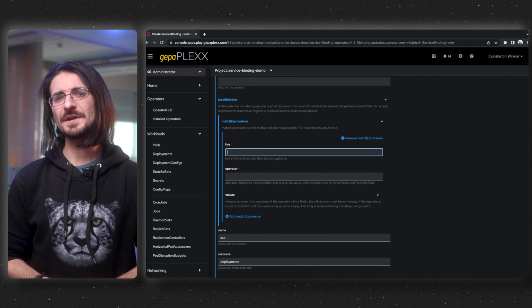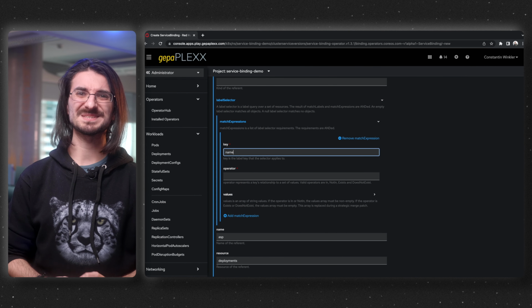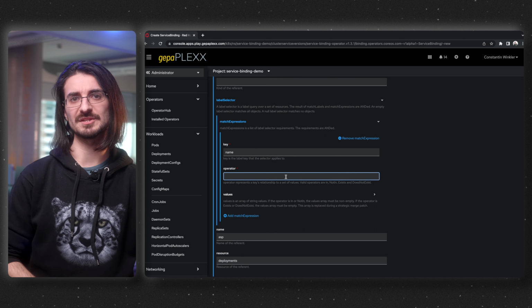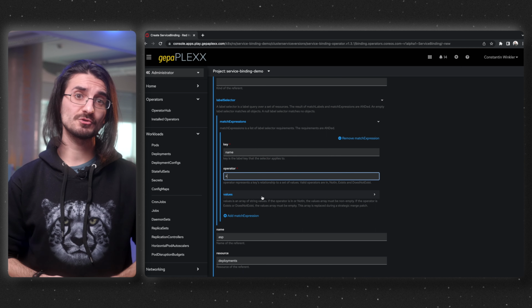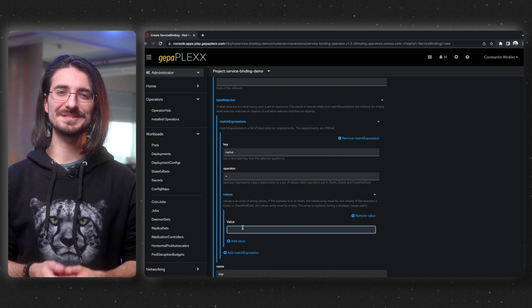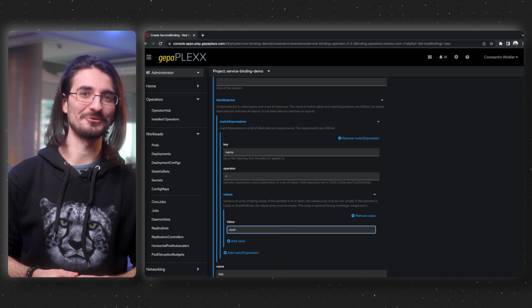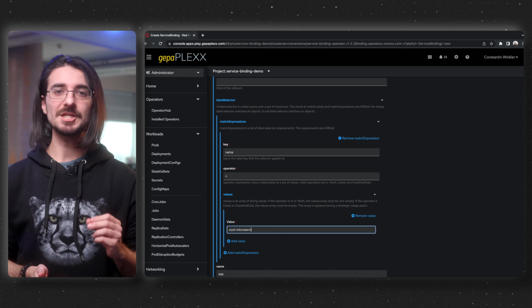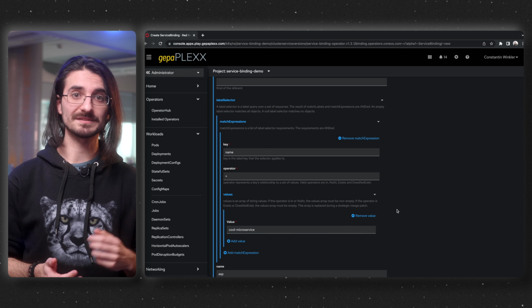However, what if you don't have one deployment, but several microservices that need a database connection? There is a solution for this as well, the label selector. Rather straightforward, and it should be familiar to most people who've used Kubernetes before. Basically, each pod matching these labels will get the secrets delivered.